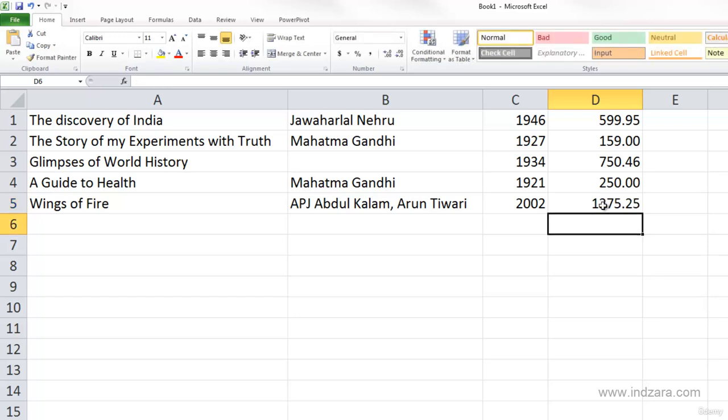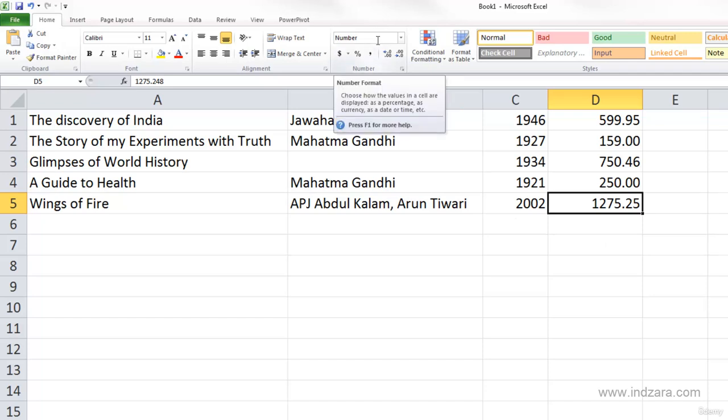And now this is interesting because it was in the general number format, but it rounded and only kept two decimal places. I'm going to click on cell D5 now, and very surprisingly, you see that it's of number format. Remember, it was general, but after I entered the data, Excel automatically converted it into a number format.